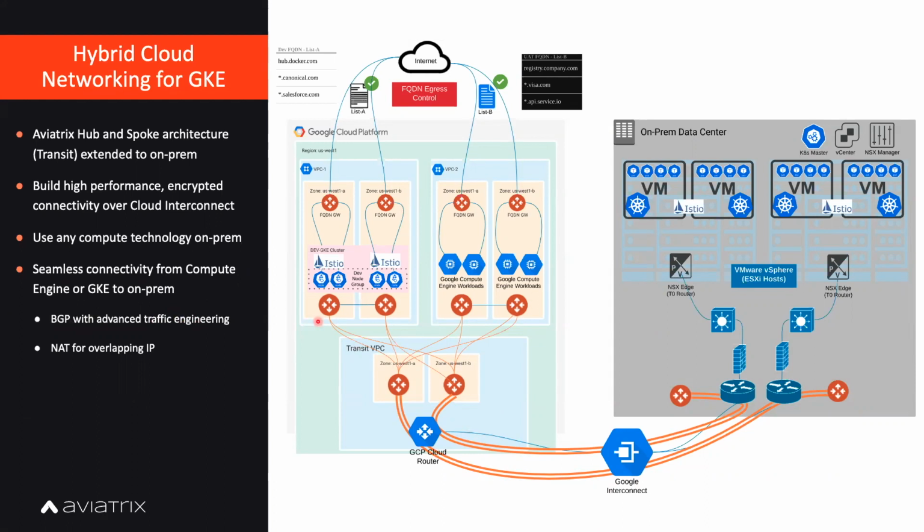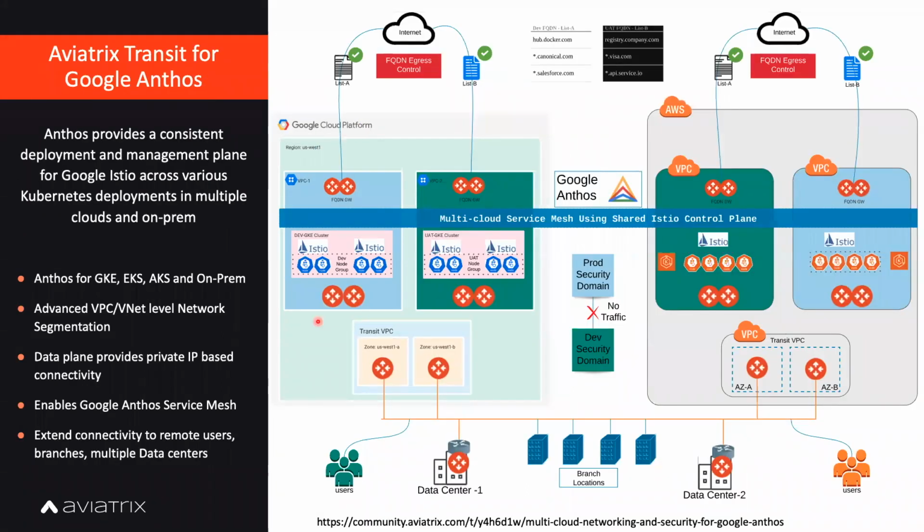Okay, let's talk about the Aviatrix Transit for Google Anthos. Istio is a commonly deployed service mesh project, which is supported by Google. The service mesh itself provides application-level discovery, segmentation, and registry options. But you need to remember that traffic stays within a Kubernetes cluster, which is typically your VPC or VNet, and the CNI plugin that you have will take care of that.